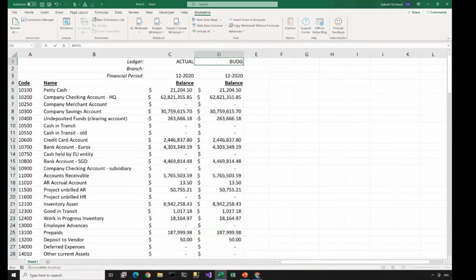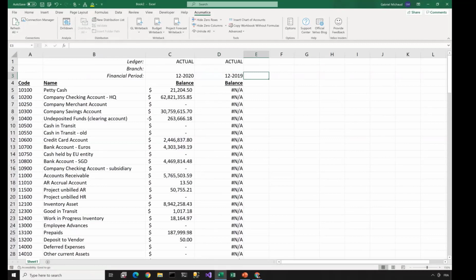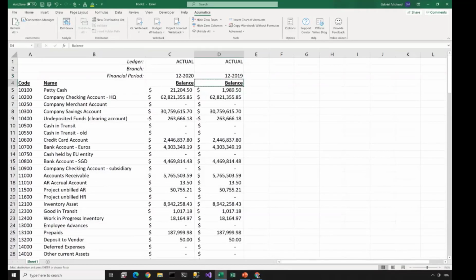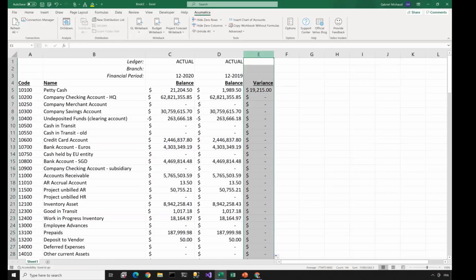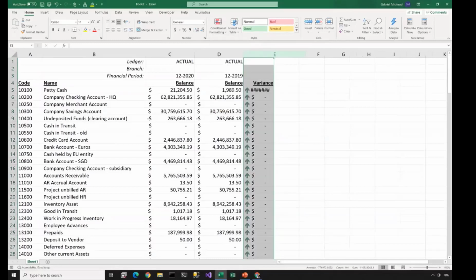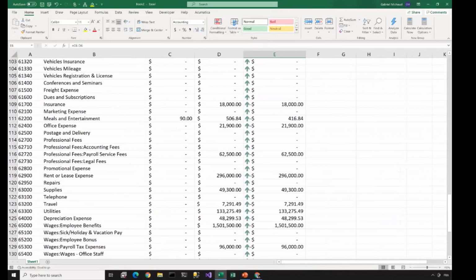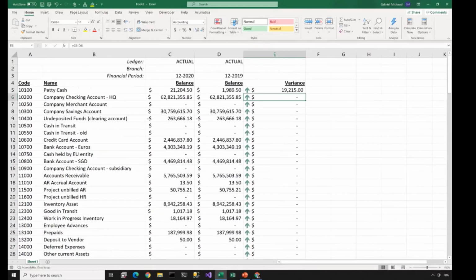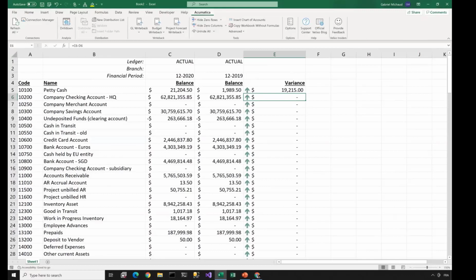You can also very easily add an additional column. So maybe you want to compare actuals versus budget. You can do that very easily. Maybe you want to compare this year versus last year. I can do that as well. And finally, you might want to add a calculation. So maybe you want to look at the variance between both years. So let's add a calculation and maybe a few icons like that. So it's very easy. It's very simple to use all the features that you already know in Excel, along with the Acumatica features and the functions that we provide in Excel.